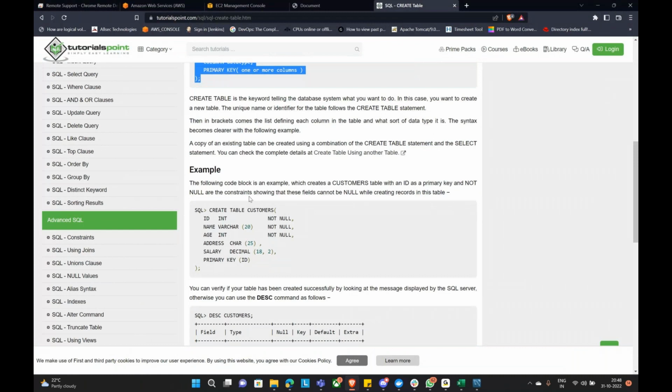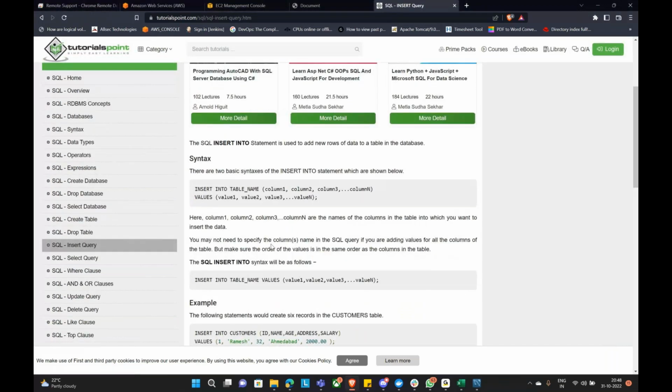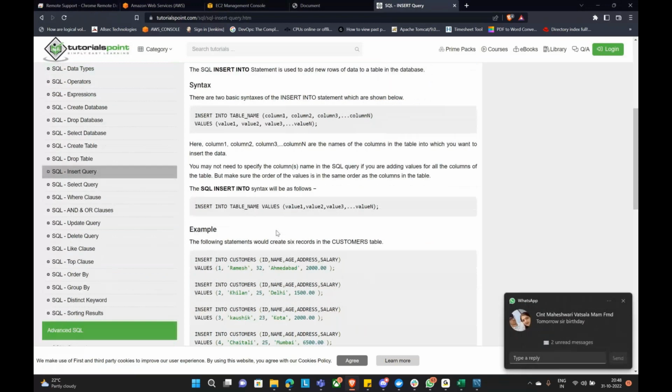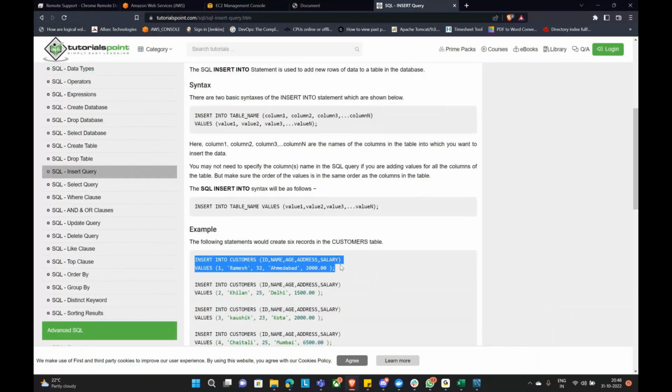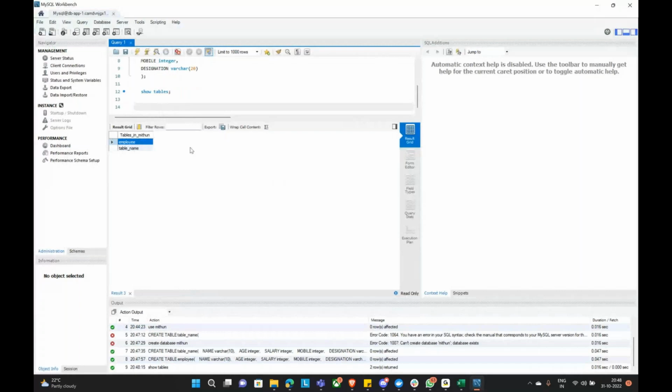Now we are going to insert. So you want to see some queries, right? If you want to insert like this, so insert into. We'll copy this. So insert into which one? Employee.